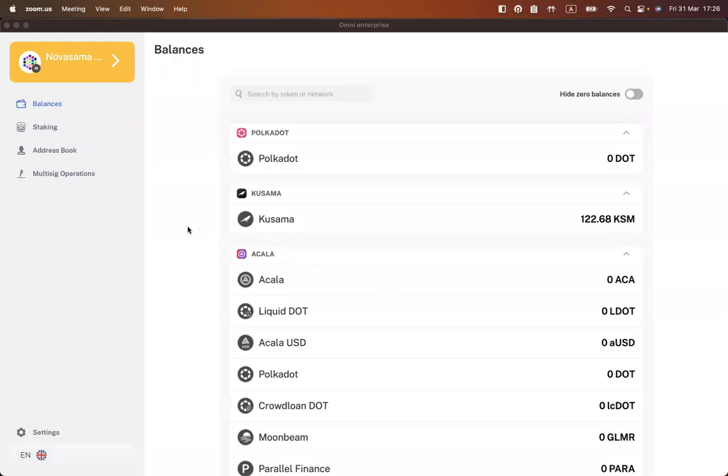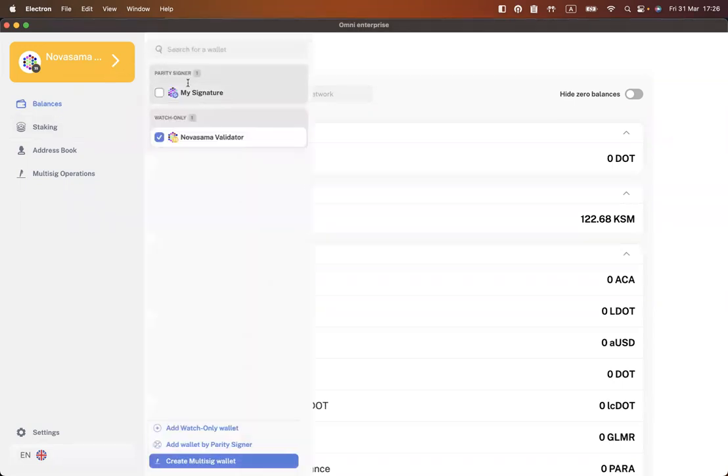Let me share my screen in order to show an almost empty Omni application and how it will look like for an invited user. So there you can see that only a few accounts are here that I have added just before the demo.